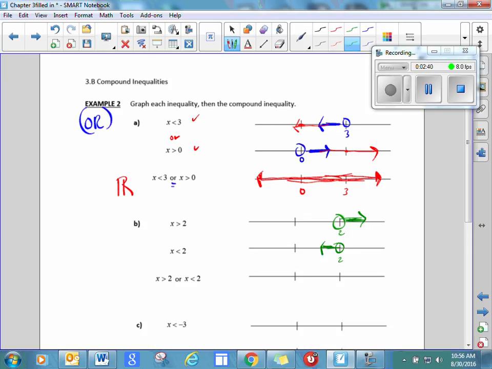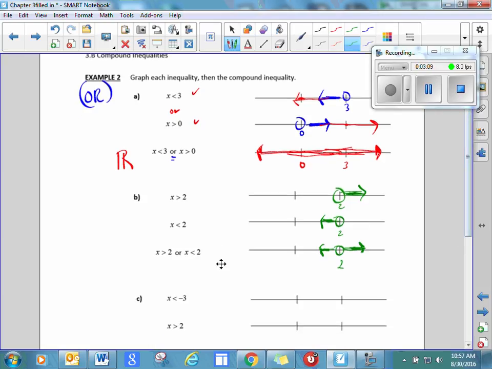And our graph is going to say we want all of the numbers greater than 2 and all of the numbers less than 2. So the only point on the number line that doesn't satisfy either one or the other of those inequalities is the point 2 itself, because neither one of these had 2 in their graph. So we're going to draw it like that, and it's going to include all numbers, and we could say all real numbers except x cannot be equal to 2.